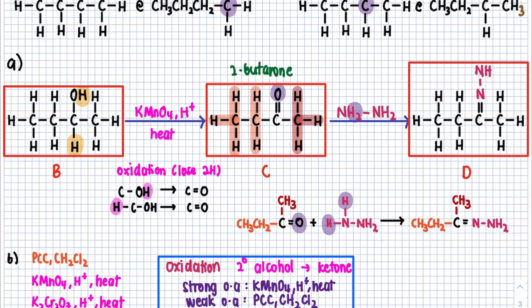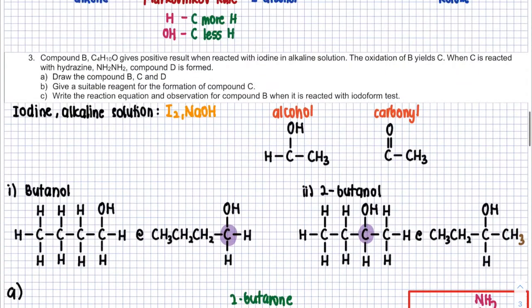Okay, so maknanya kat sini, kalau kita tengok kat sini kan, O ni is being removed, remove dengan hydrogen dekat sini. So terus N ni ada di sini, and we have NH kat sini, NH2. So that is the product form. So the question asks you, draw the compound B, C and D. Tapi kat sini I've written down the equation as well lah. Terus straight macam ni supaya nampak sikit. Okay, so let's look next question.